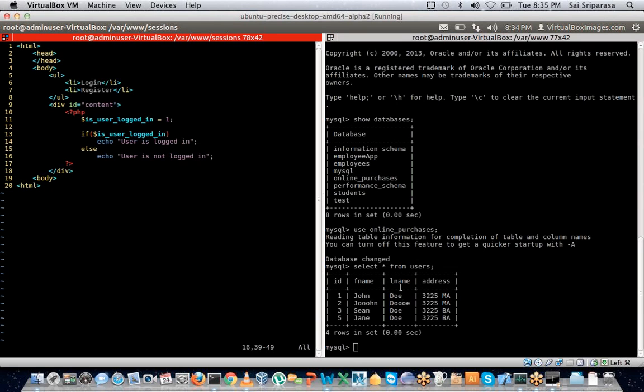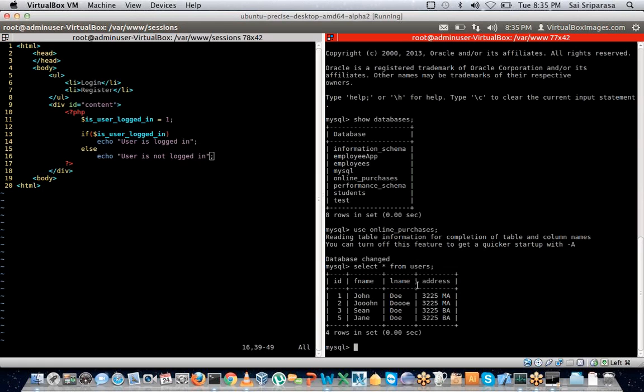So at a given point, a user can either be logged in or not logged in, right? So let's build a way of storing if the user is logged in or not.